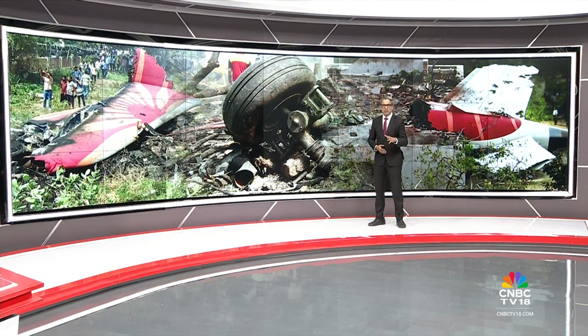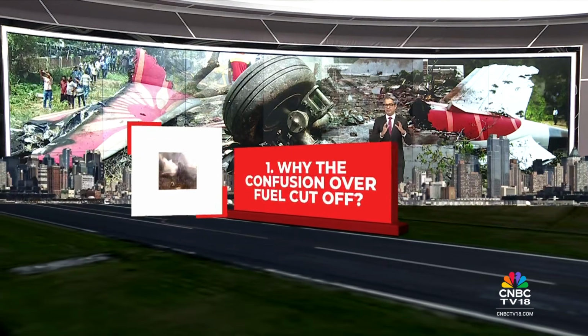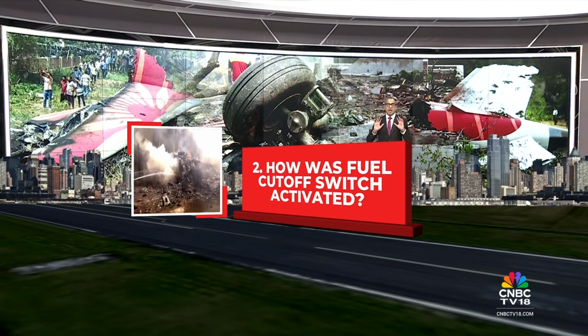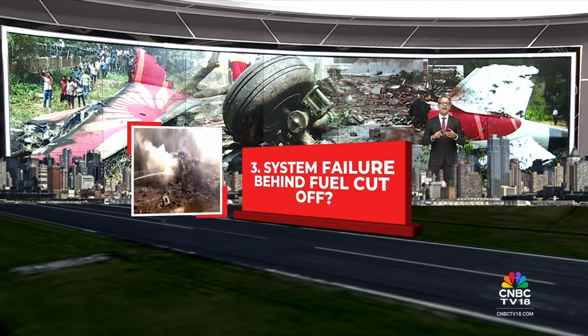So the big questions that we're asking, basis this preliminary investigation by the Aircraft Accident Investigation Board. Number 1, there is clear confusion between the pilot and the co-pilot. One pilot is asking the other, why did you cut off the fuel switches? The other pilot replies, no, I did not. Number 2, why was the fuel cutoff switch in the cutoff position? It should have been in the run position. Remember, there are only 2 instances where this switch is manually handled: one on the ground before takeoff and the other after landing. Why, mid-flight, was this moved from run to cutoff and then back from cutoff to run again?